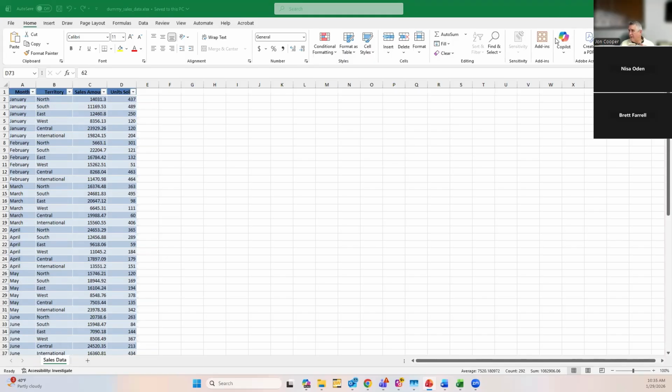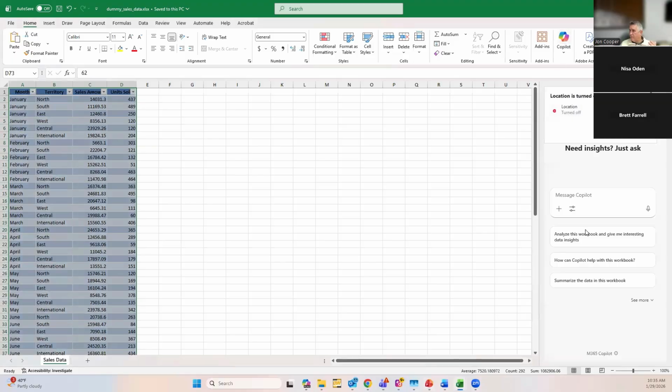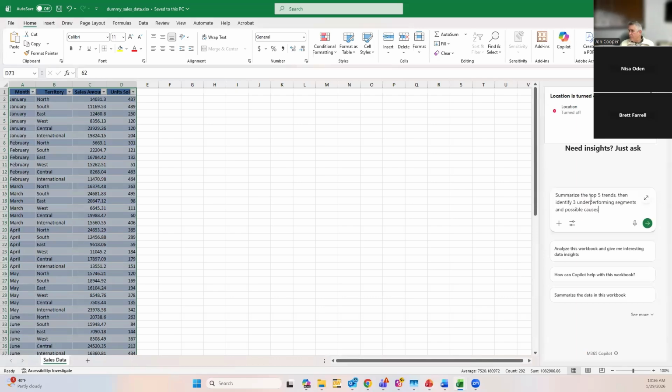Again, Copilot is a button within each application that you're using. It's a button in Word, it's a button in Excel. So I'm going to click the Copilot button. It's going to pull Copilot up over here. I'm going to paste the prompt. Summarize the top 5 strengths, the top 5 trends, and then identify 3 underperforming segments and possible causes.